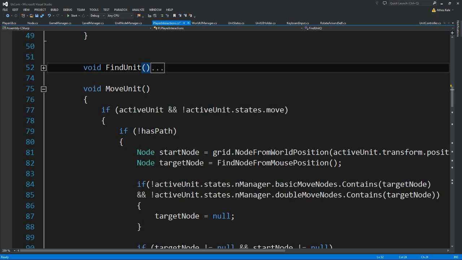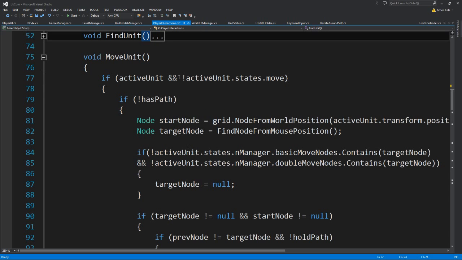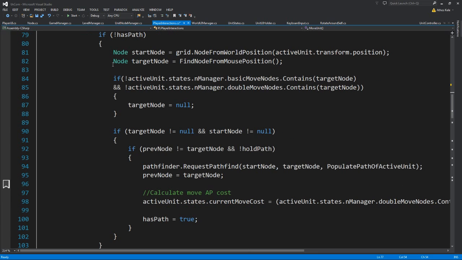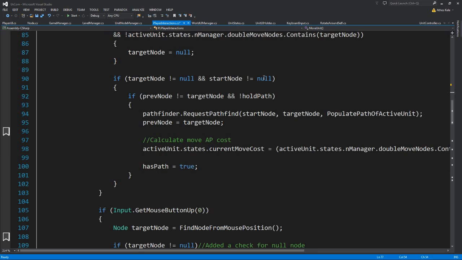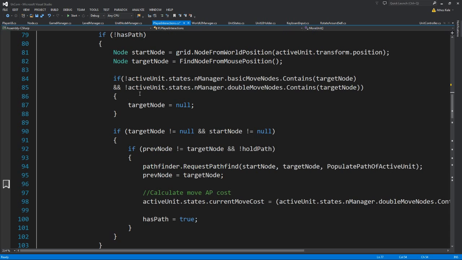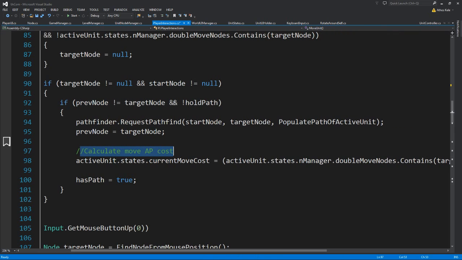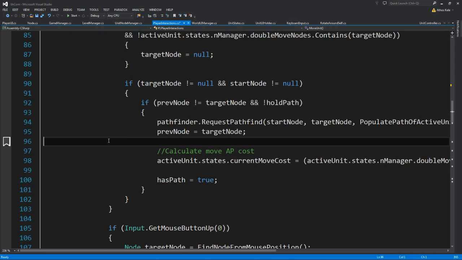Move unit. If we have an active unit and that active unit isn't already moving, this stays basically the same, but if we have a starting node and a target node, and we haven't made them null by state over here, we can actually go and calculate the action points, the cost that you need to remove.